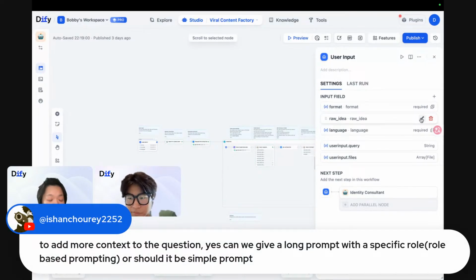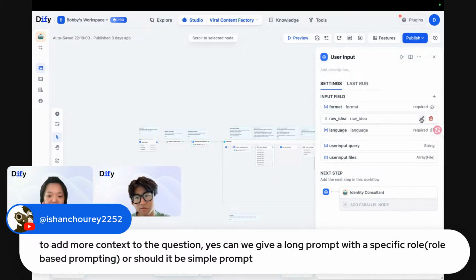He or she also adds another question, which is to add more context to the question. And can we give a long prompt with a specific role, like role-based prompting, or should it be a simple prompt? So Bobby has three questions here. One is still based on the question just now, adding more context to the question in the input field.